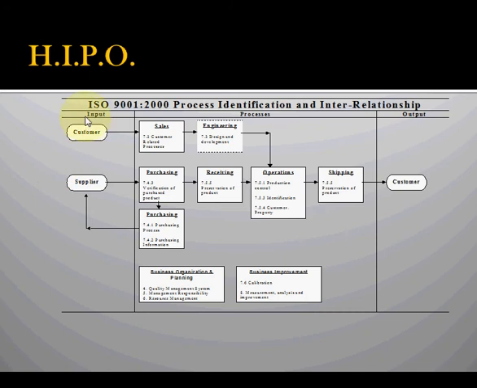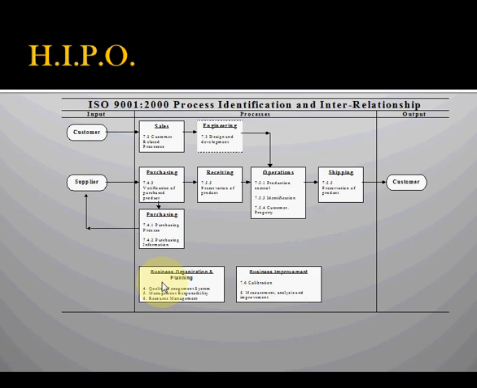And so you notice we have an input column, a process column, and an output column. So the input is from the customer, and we could get parts from a supplier. So we go to sales, possibly engineering, production scheduling. We got the purchasing process. We send out a PO. The supplier provides us parts that go into raw material inventory. Those are drawn to work in process inventory. Once work is complete, it goes to finished goods inventory and goes out to the customer.